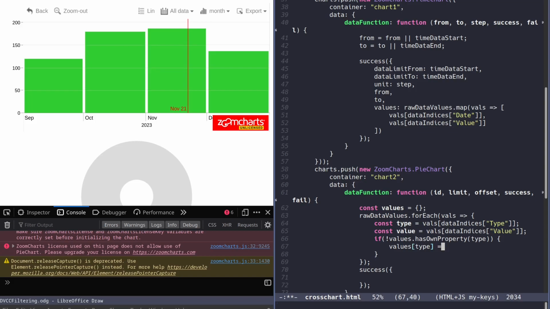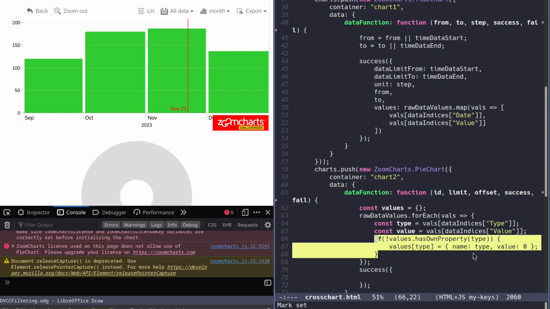In this case, I don't have one, so I'm going to create one. And what does our aggregated thing look like? I actually want this to look like the pie chart data format so that it can ultimately just take our final aggregated values and pass them straight to pie chart. So that means the name is going to be the type, and the value is going to start out at 0. Because, again, if we have nothing yet, we have nothing to aggregate.